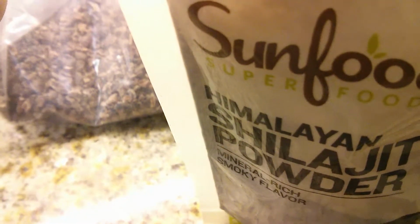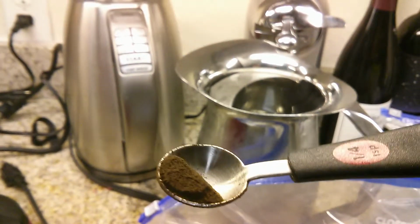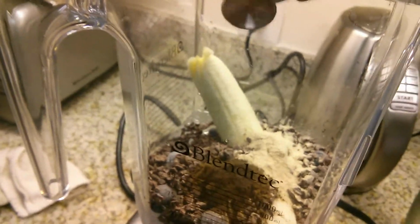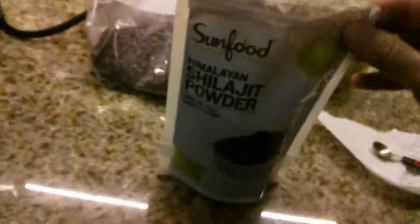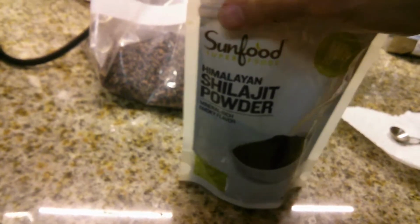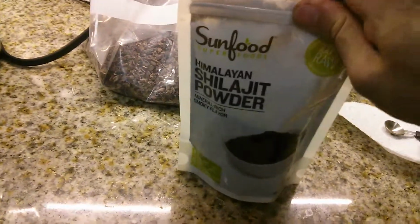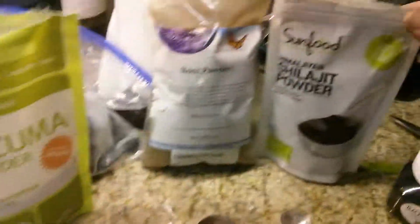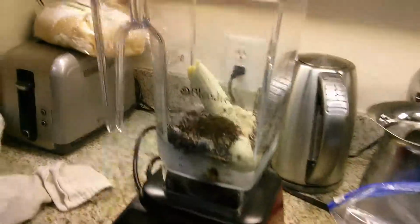So you only want to use maybe 1/8 of a teaspoon, which is this. This is even less. Because it's so strong and so potent, you want to keep it to a minimum. If you try it on its own, it's very, very bitter, and it's basically somewhere between a bitter flavor and a salty flavor. I don't know how to describe it exactly. You gotta try this if you want to be adventurous. Shilajit is the name.